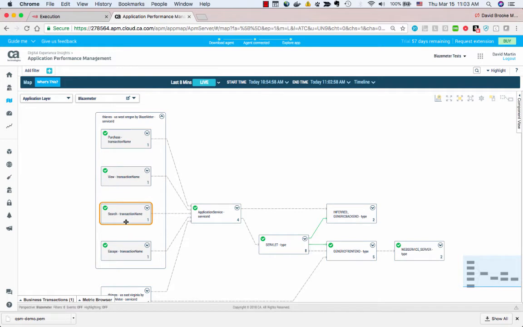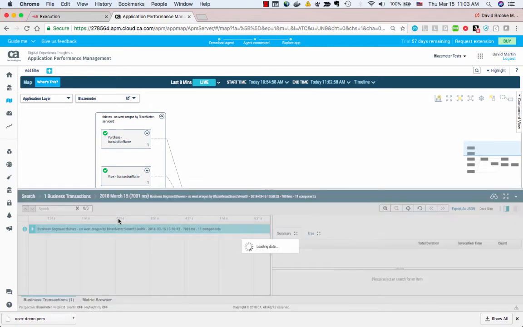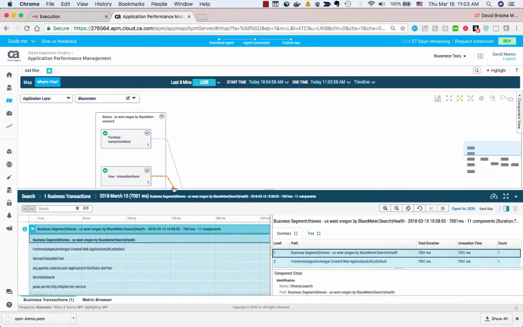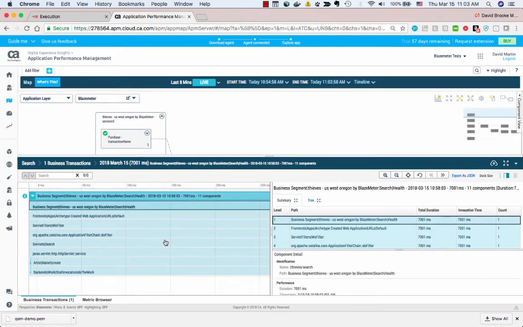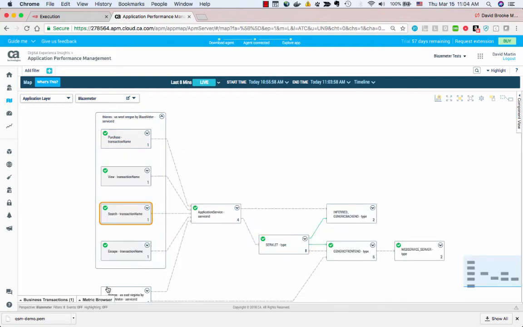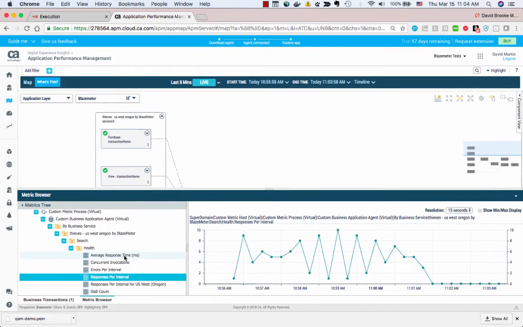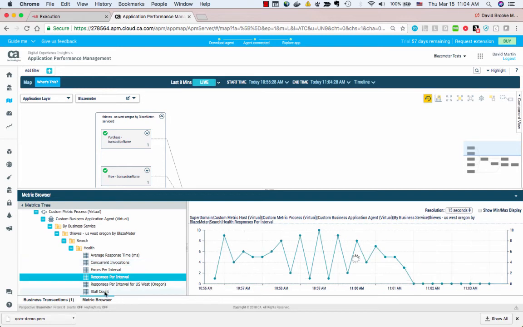In addition, by clicking on the search transaction name, we'll see a business transactions tab in the lower left, and we can pull up any X-rays or transaction traces that we took associated with that transaction. So here we can see all the different layers that were called through the custom code and out to this back end. The back end was the bulk of the 7 seconds that were spent on the transaction. If you click on the metric browser tab instead of business transactions, you'll get a pop-up tree of all of the information that APM is collecting, including concurrent invocations or stall counts. Those can be important when an application is under heavy load.